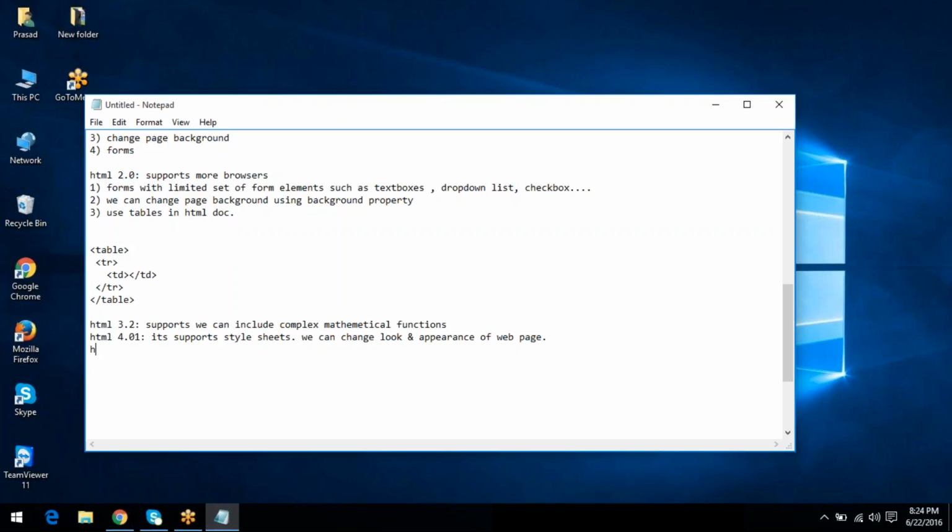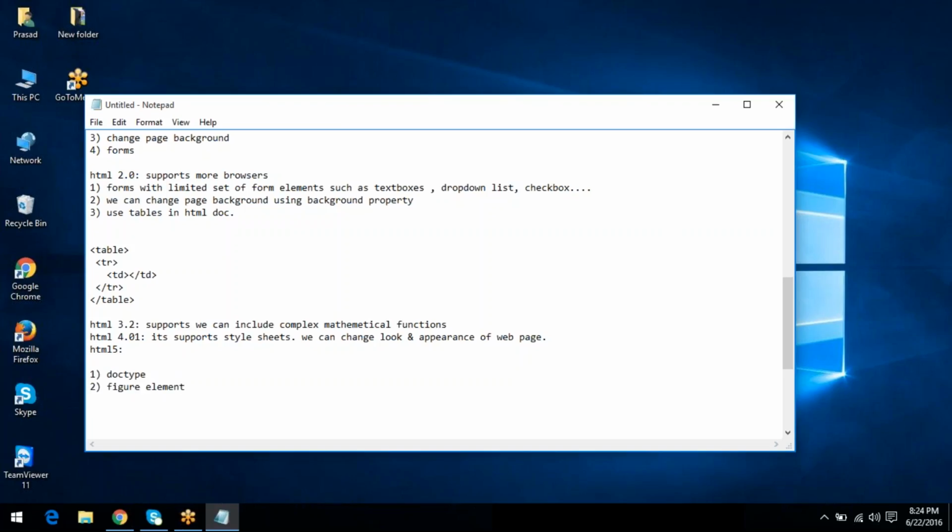The HTML5 version, the main features are: first one is the HTML doctype, and the second one is the figure element.